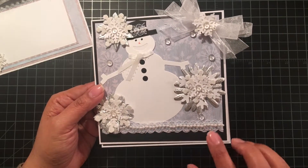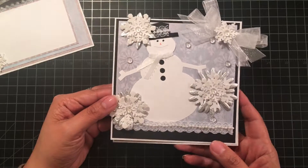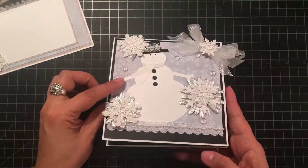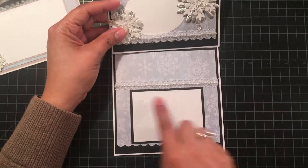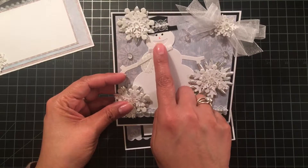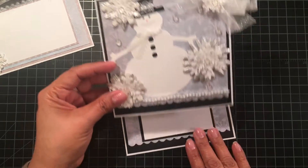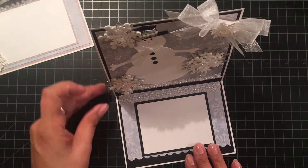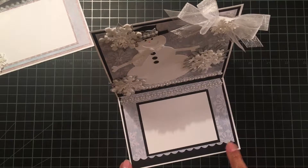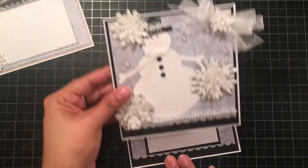There's some pearl and lace trim along the bottom to kind of make it look like snow. On the inside, I used the other piece as the stopper, and the leftover was used on his hat — that's all I had. I did the scallop on the bottom of this one as well. Super cute.